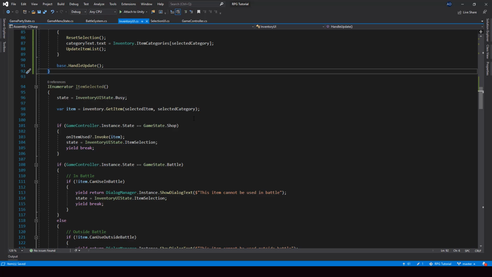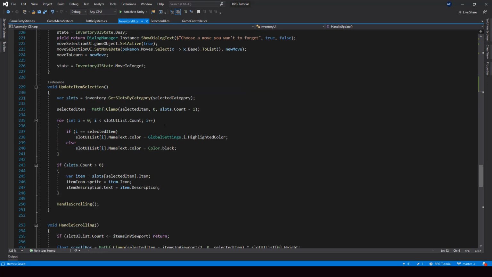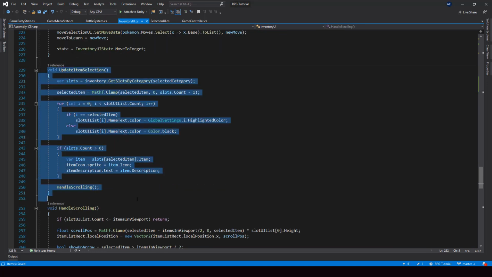All right. So next we have to change the update item selection function. This is a function responsible for highlighting the item changes in the UI, right?